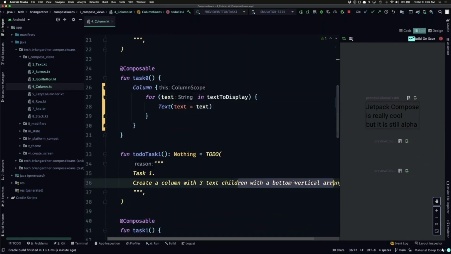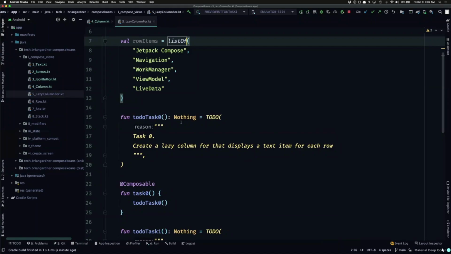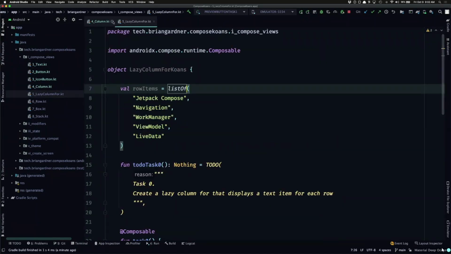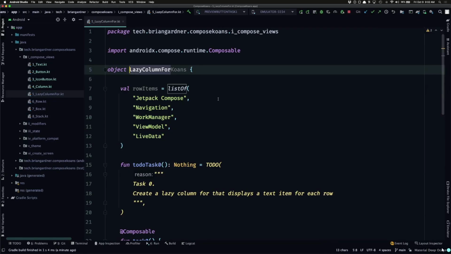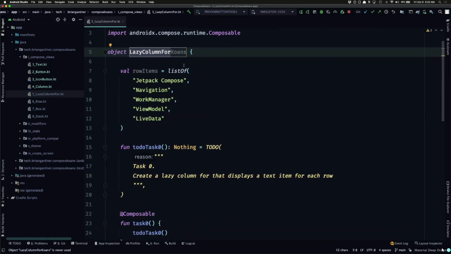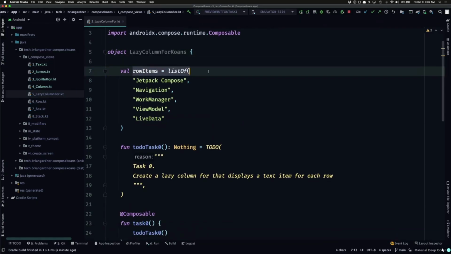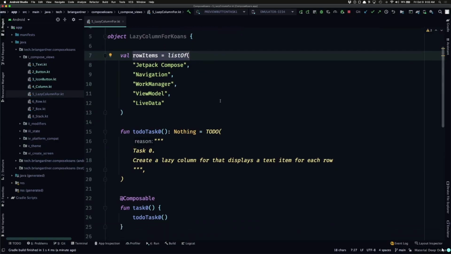So there are other parameters to the column. I'll leave those for y'all. The one component I think Android developers like the most is the LazyColumn. Now, if y'all remember from before, this is the replacement for RecyclerView. And I think you will enjoy how easy the RecyclerView-style view is inside of Jetpack Compose.